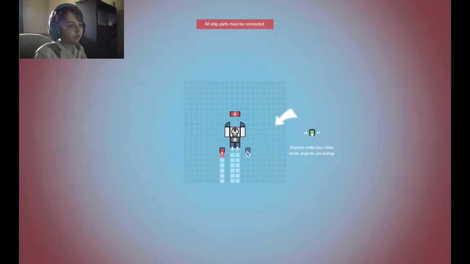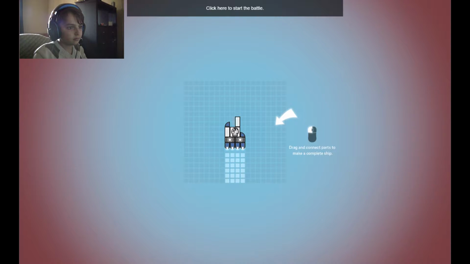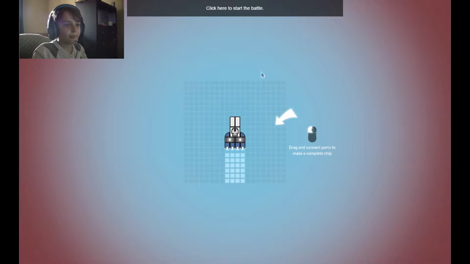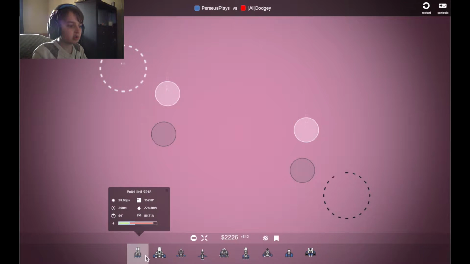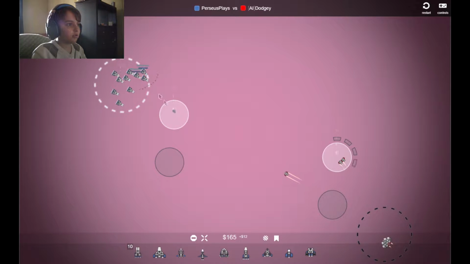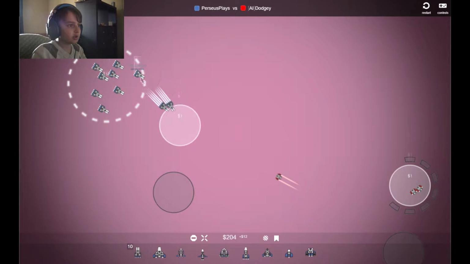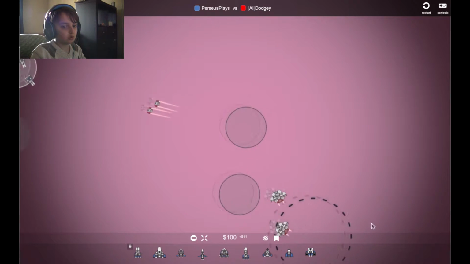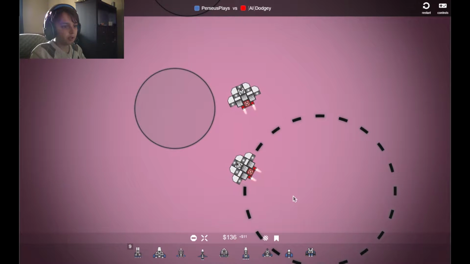I'm guessing I move this here. And I'm gonna build my own ship. That looked good. Next, let's go. I'm just gonna build. You two go defend this area. You two. You guys. Those guys are big.